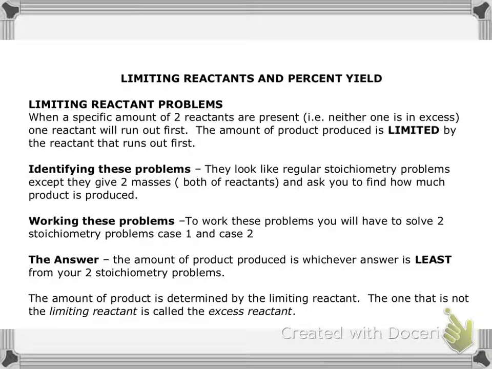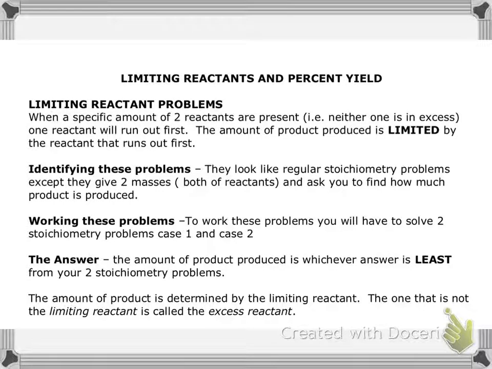This lesson is an add-on to our lesson about stoichiometry. It's still stoichiometry problems, but it's a little more real world in that you are going to be working problems where you're given a specific amount of two reactants rather than just a specific amount of one of the reactants and this excess unlimited amount of the other reactant.